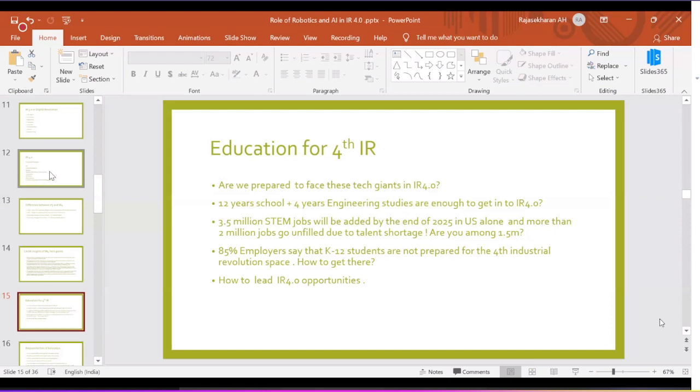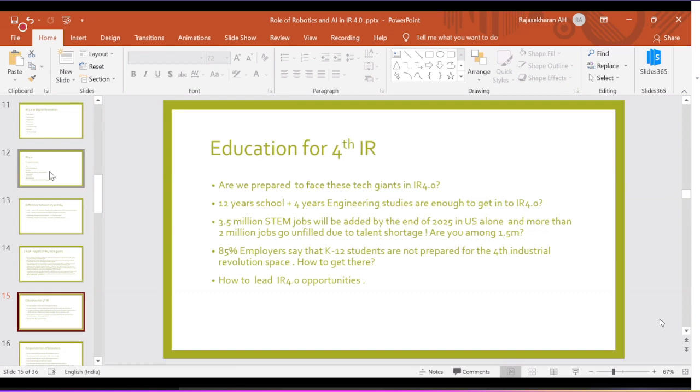of interest, and we can groom him in that particular area, or whatever her interest is. Accordingly, we can groom them, and at a very early age itself, we can train them in that particular thing. And plus two is just, for them, like a bridge to get into the next level. So the parents need to adopt this approach, where they start training their kids at a very early age. They need to find out what he is good at, what is going to be his career, and what is there for his future, right?